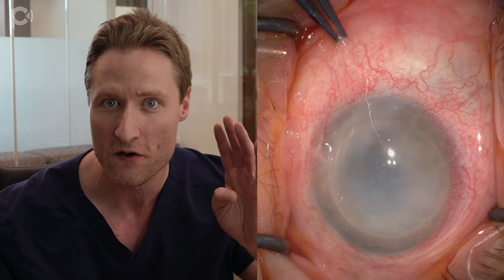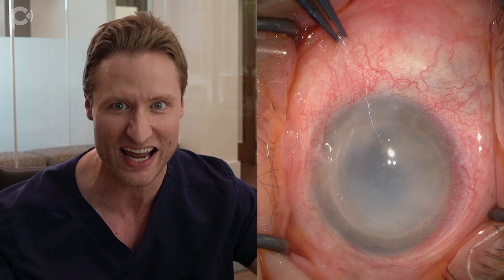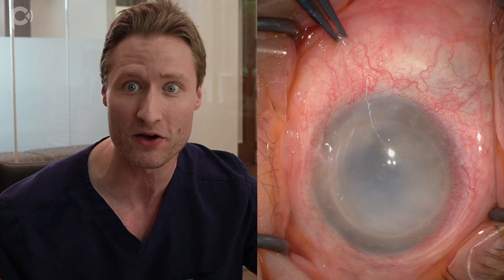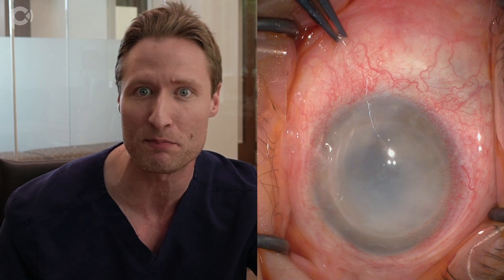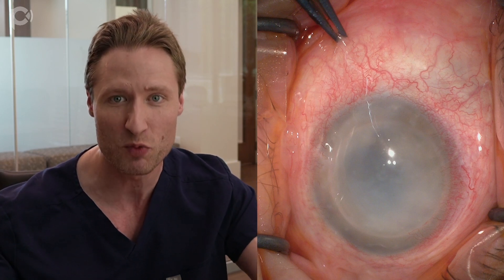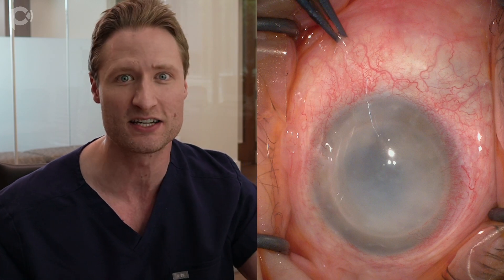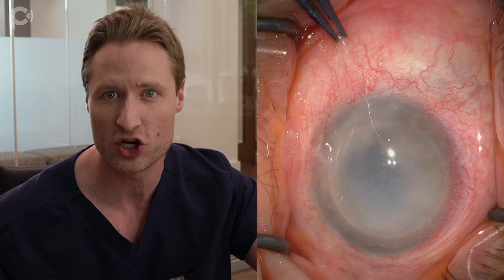This is an eye that I operated on in our office four days ago. This is a patient that has a failed opacified PK and an ACIOL, which is barely visible in the anterior chamber, cocooned up in all of this fibrotic anterior sinechia. We're doing this case with oral Valium and topical lidocaine supplemented with Expirel, which is liposomal bupivacaine — a subtenons block that lasts three days. We like doing these complicated cases in our office as opposed to a hospital because we have better control over the environment.